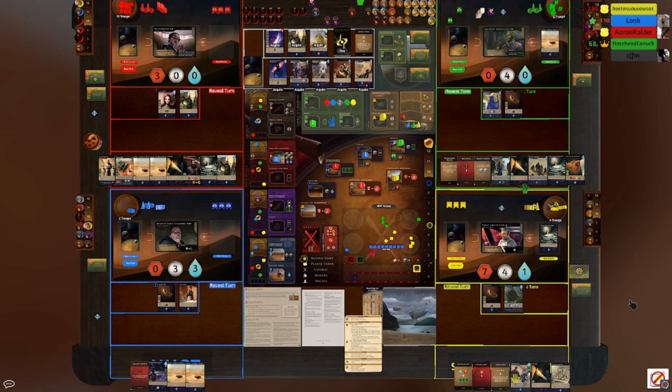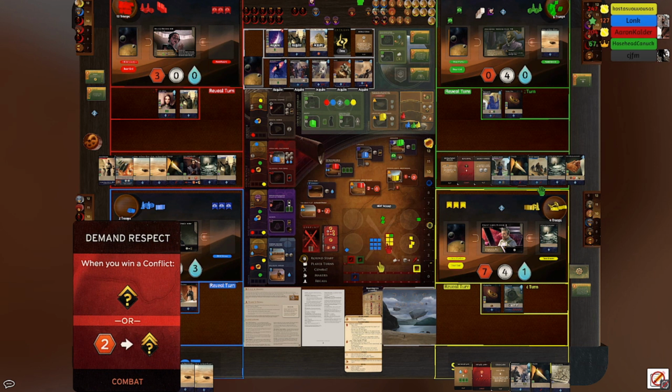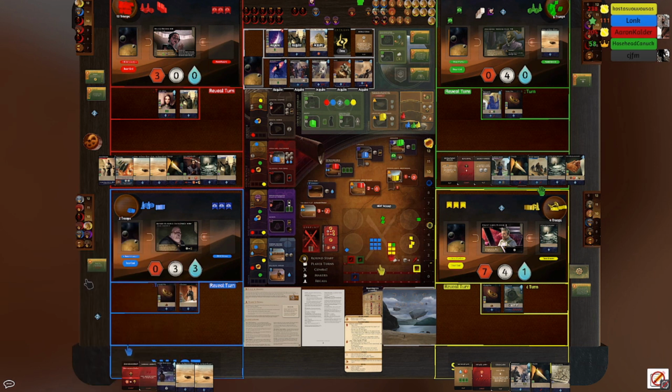How many was that? Okay, 9. Yikes. Demand respect. One of those cards you never want to see an opponent get, especially one who is already so far ahead.